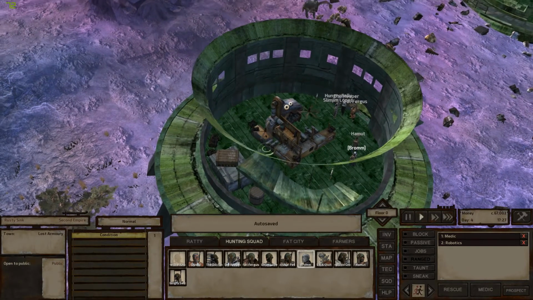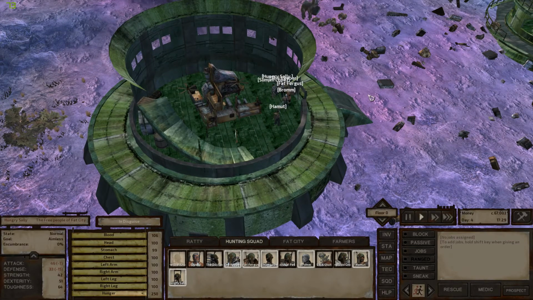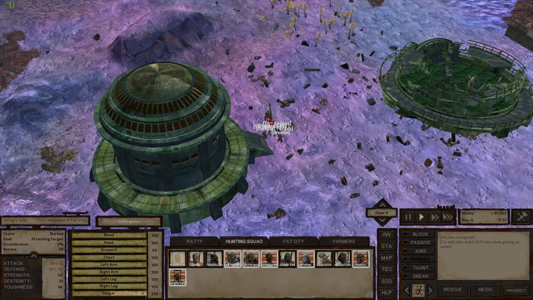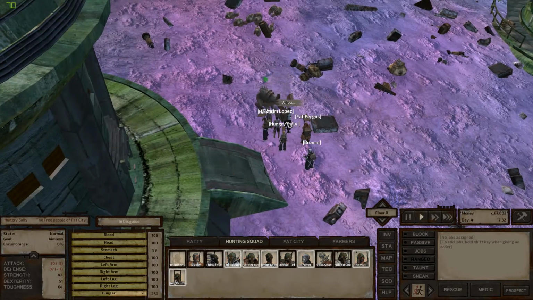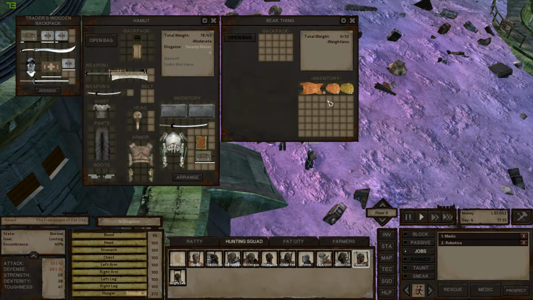Oh, we've got beak thing problems. Okay, this will probably chase us back. Oh no, leave me alone. Damn, it's way faster than we are. We're just gonna have to take it out. Loot him. No, not you.